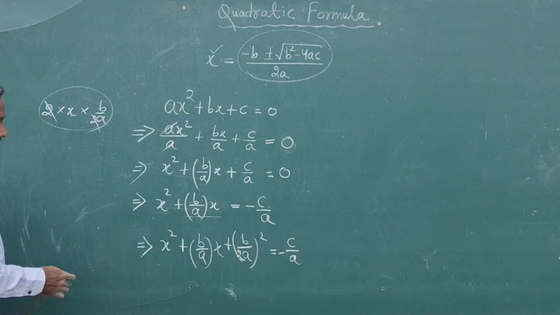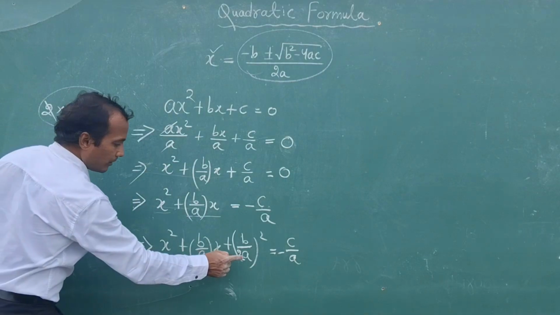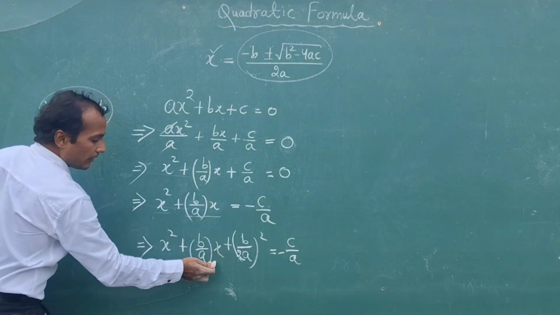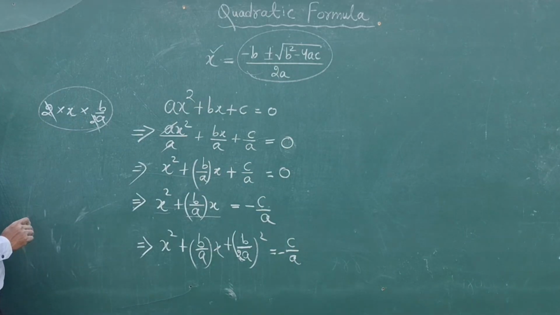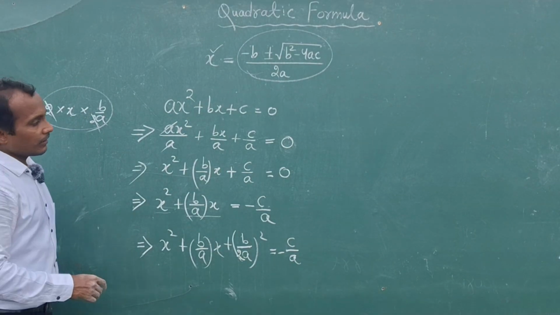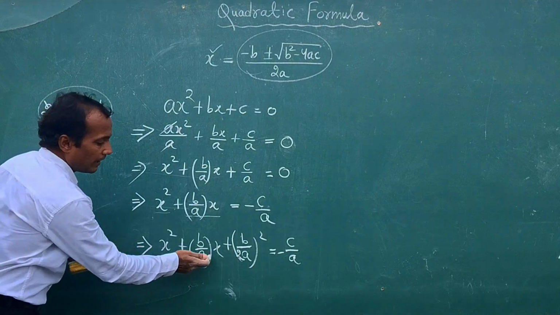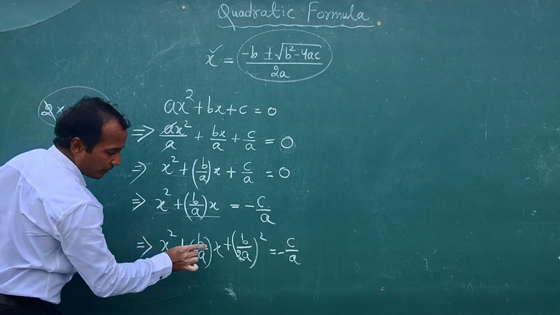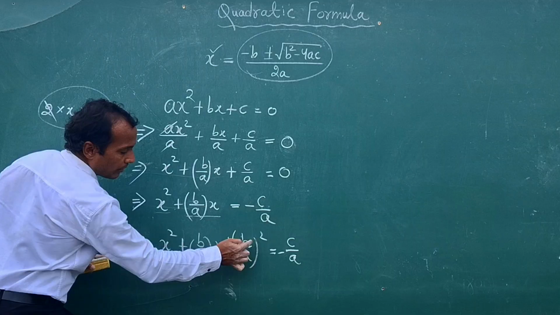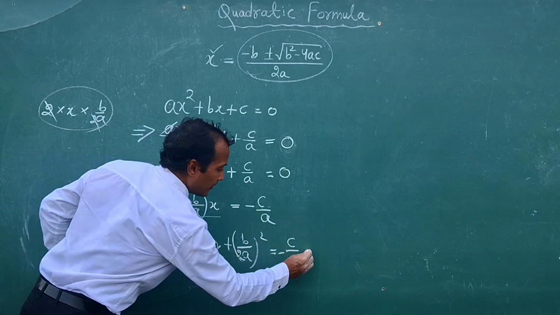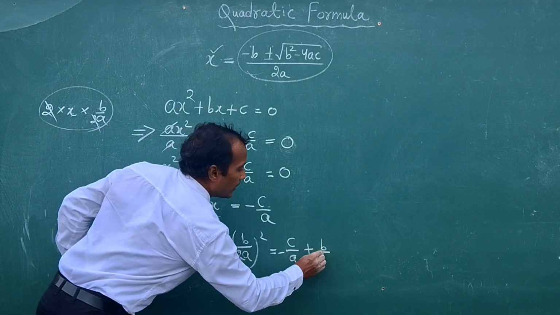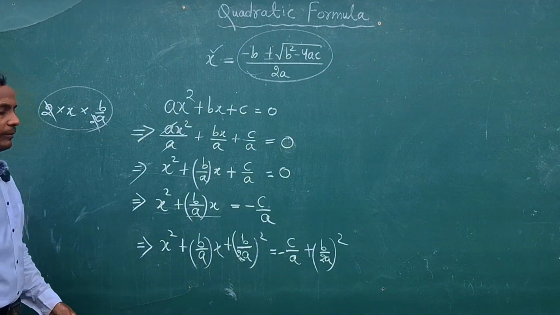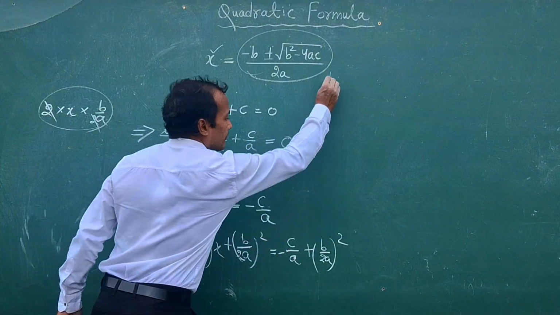Now this is our step. We have x square, this is (b by 2a) squared, I can say a square plus b square, and this is 2ab as I showed you here, correct? Hope it is clear. Now we have x square plus b by a x plus (b by 2a) squared is equal to minus c by a. But at the same time, one more thing you see, I added (b by 2a) whole square on the left side, so I have to add on the right side as well, (b by 2a) whole square. Now we will move on to the next step.